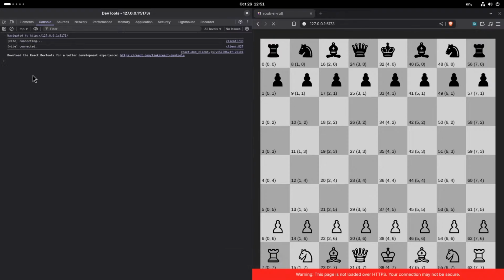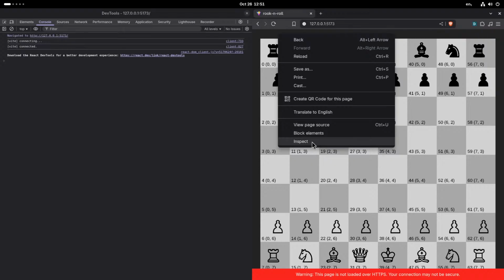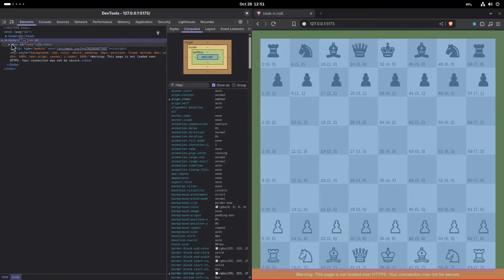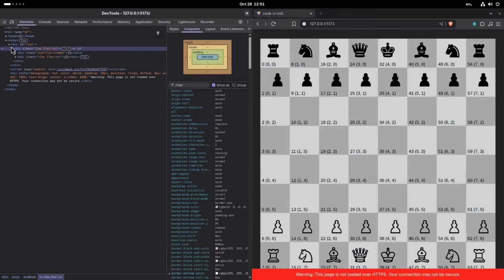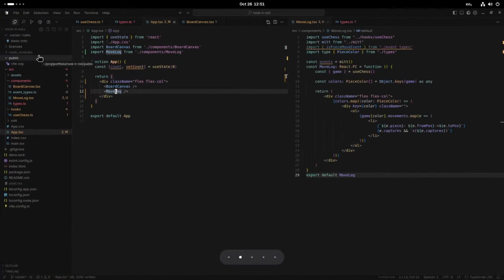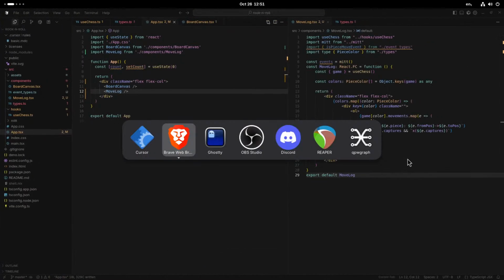Let's reload. Okay, well, that's interesting. Inspect. Huh? Oh, there's our root. Flex. Overflow hidden. Okay, flex, flex col. Here, let me just use AI for this.